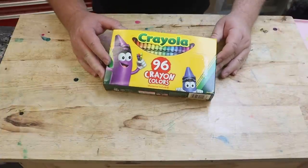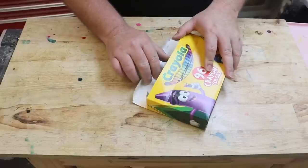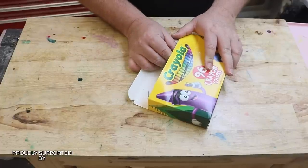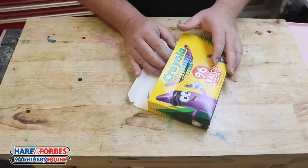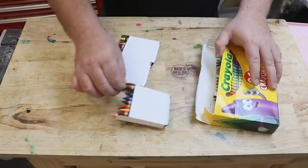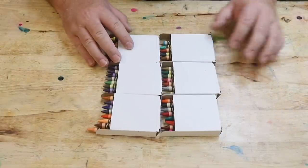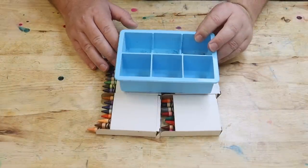Hi everyone, on today's episode, I'll be attempting to make a project using crayons. Now the reason I say attempting to make a project is because I have no idea if this is going to work. So my plan is to take these crayons and melt them into this ice cube tray.